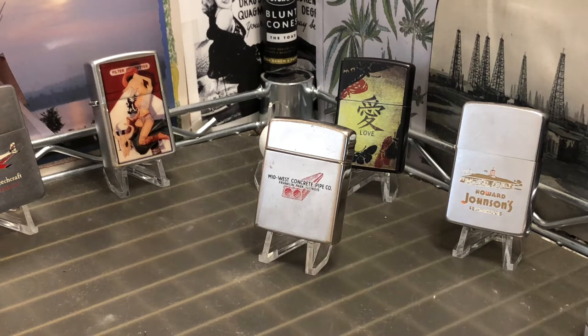Today we have a vintage Delight petrol lighter made in West Germany. This is a flip-top petrol lighter, also a slip case lighter. The case of the lighter is simply just a cover for the basic working lighter. This one has advertising for Midwest Concrete Pipe Company. Interestingly enough, I've had one of these before and it was for a concrete company as well — I think a concrete busting company. Very cool. It seems to be well designed and well made, functions pretty well, and it's a pretty cool little petrol lighter.